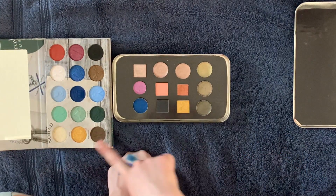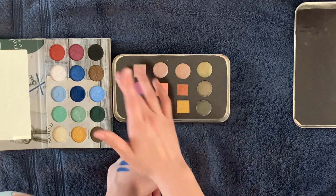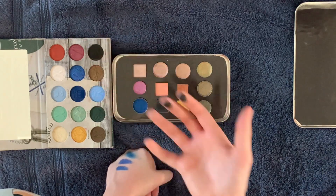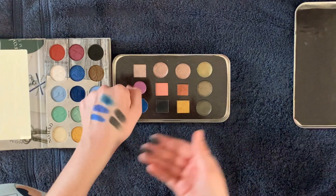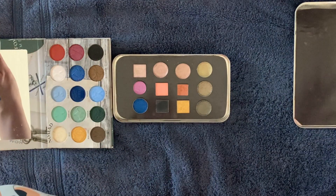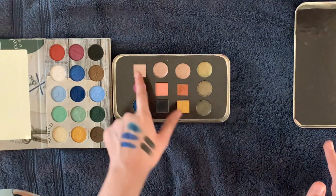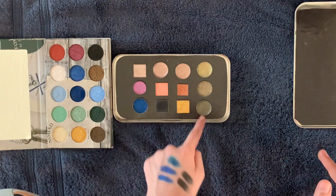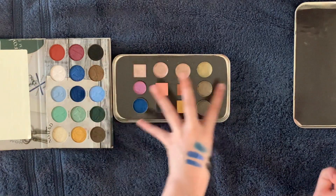Some other shades you can dupe from on this palette is this black — it was in another BH Cosmetics palette. It's a fine black; I slightly prefer this one here, but again, single versus in a palette, I'm going to keep the palette especially because it was a gift. They're practically the same — this one has a tiny bit of sparkle but it's just another matte black. I don't need a million of these. These square pans are BH Cosmetics, this is NYX, this is Colourpop, and the rest are ELF.